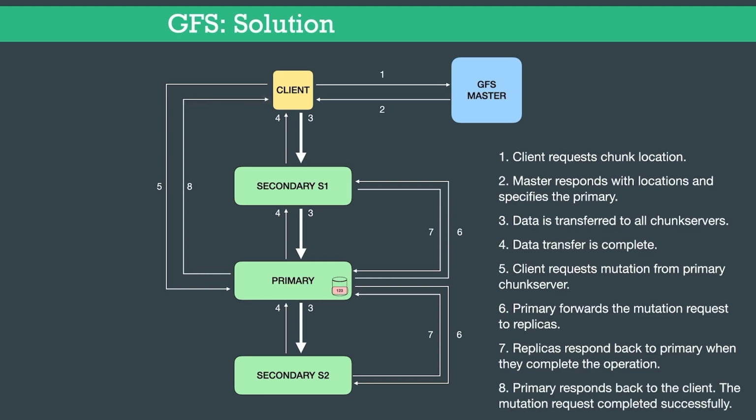If there were any errors at any stage of this process, these errors are forwarded back to the client immediately. For example, depending on when the error happened, the operation may have partially succeeded or not at all. For instance, if the error failed before step 5, then no data was persisted, so the current state is still consistent because the primary wouldn't have assigned a serial number to the operation.